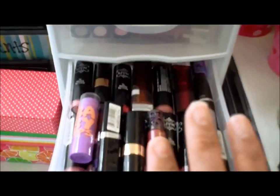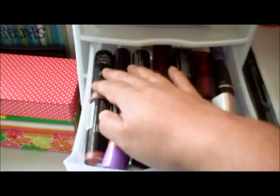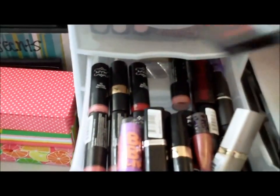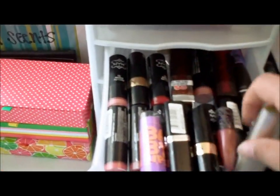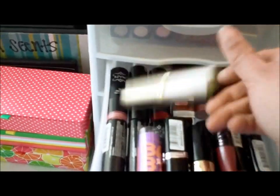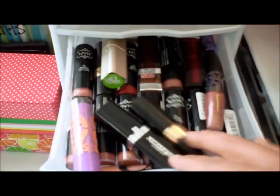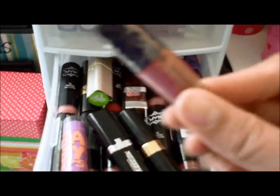And this one is just random stuff. NYX lips, lipsticks. This one is, I don't know, a Fairest Nude from L'Oreal. Fairest Nude. Some Revlon. Another L'Oreal. My baby lips. So yeah, that's in here. I do have the Naked palette lip gloss. And then a MAC one back there. And then an Urban Decay one back there.